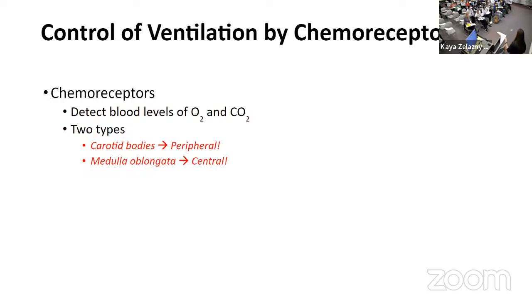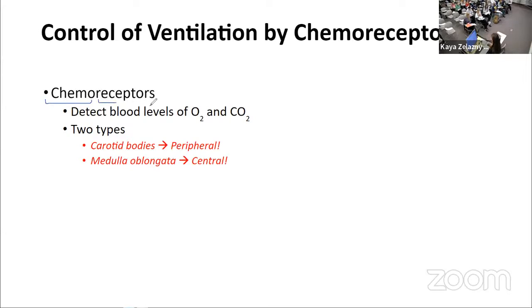Now we're thinking about the fact that we're going to want to be able to sense those amounts of oxygen and carbon dioxide and potentially adjust some things in response. So we can control and detect those levels of oxygen and carbon dioxide to some extent. A chemoreceptor, chemo for chemical, senses a chemical. So a chemoreceptor is going to be able to detect those levels of oxygen and carbon dioxide. It's at the end of that regulation bucket.